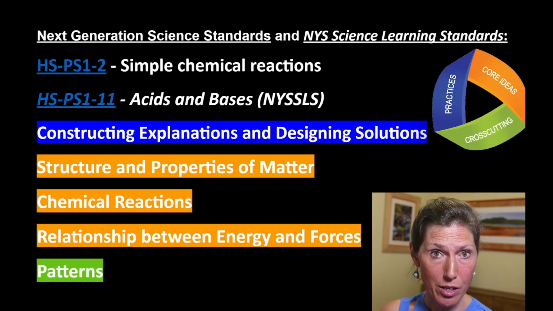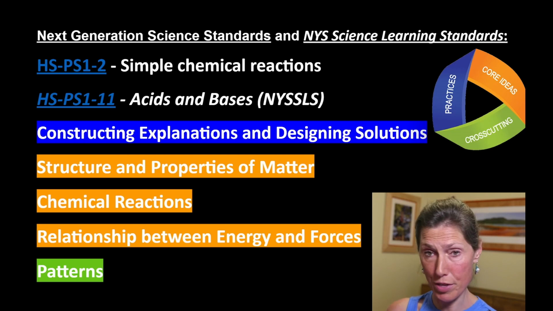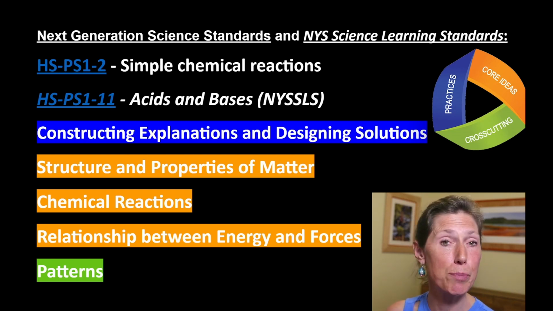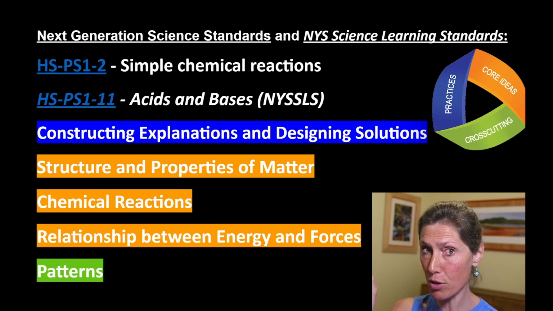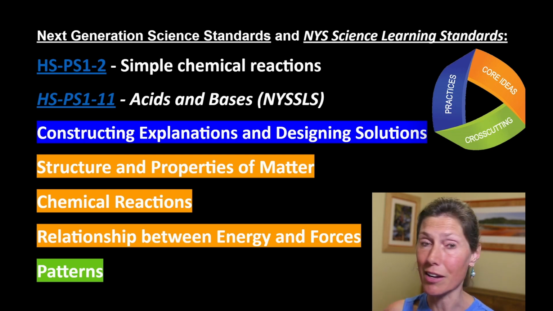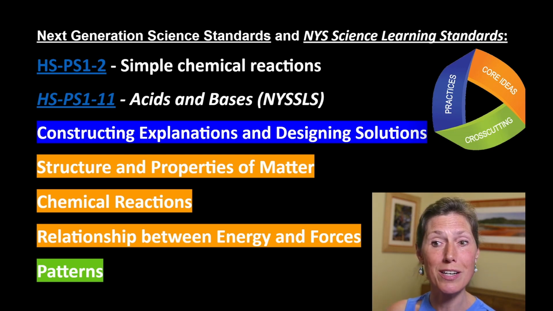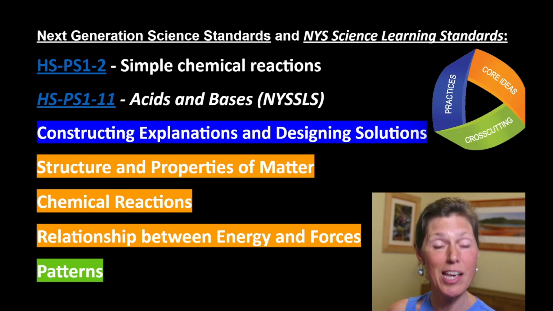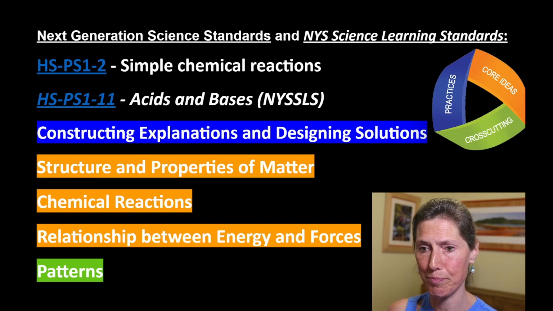What standard are we following with this particular lesson? The Next Gen Science Standard HSPS 1-2 on simple chemical reactions. And for those of you in New York State, again, that would be me, it is actually HSPS 1-11 because acids and bases is one of those standards that the NYSSLS has incorporated into their science standards.